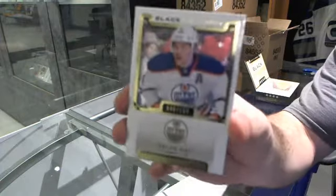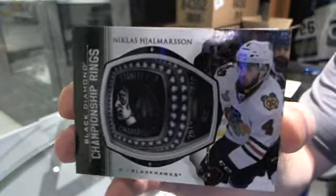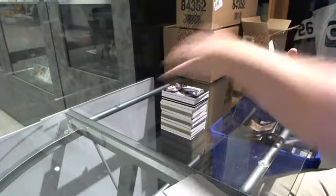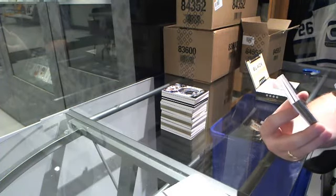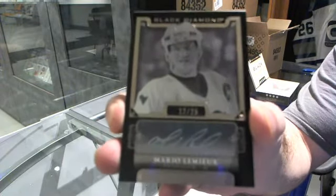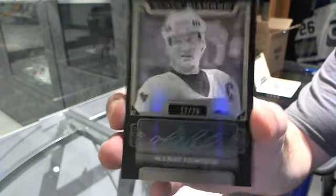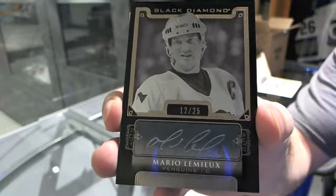Alright, we've got number 299 for the Oilers, Taylor Hall. For the Chicago Blackhawks — that's pretty sexy — we've got a championship rings of Nicholas Trollmerson. The next card is pretty sweet. This case has been among one of the best ones I've ever opened overall. We've got a pure black base signatures short print, number 25, for the Pittsburgh Penguins, Mario Lemieux. Pure black base auto.